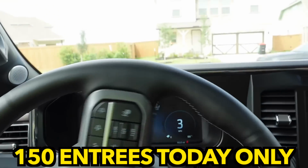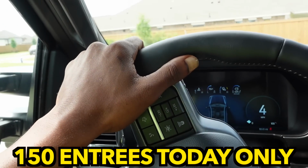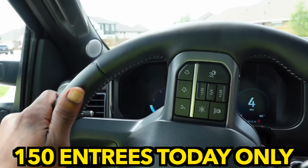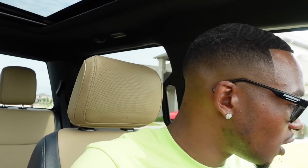Like, literally, the F450. Well, the F series is dope in general, but the F450 is really dope. You guys know we had the 350 before, and that was really great and cool and all, but there's nothing like the Big Daddy F450, man. So we're actually about to park this thing up and hop on this Reese's Pieces.